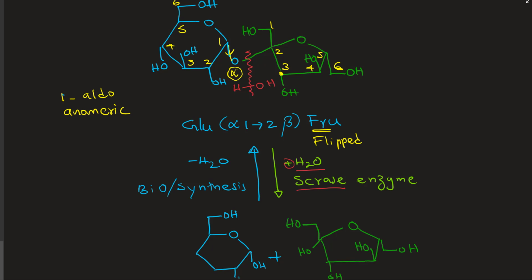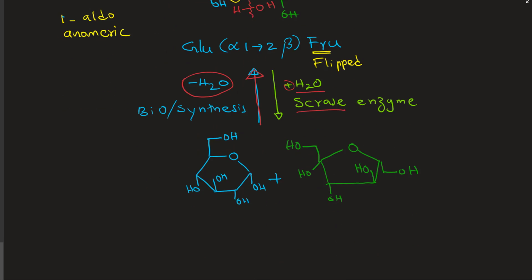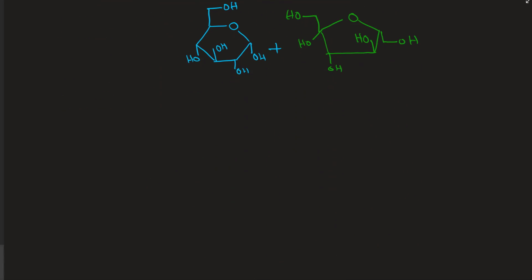And so now we ended up with one glucose, which is in the hexagon shape. We call it the pyranose. When the synthesis occurs, you just remove a water molecule from here, and it goes up, making the disaccharide. Now we came down, which is the digestion, right? So a little bit of labeling here.